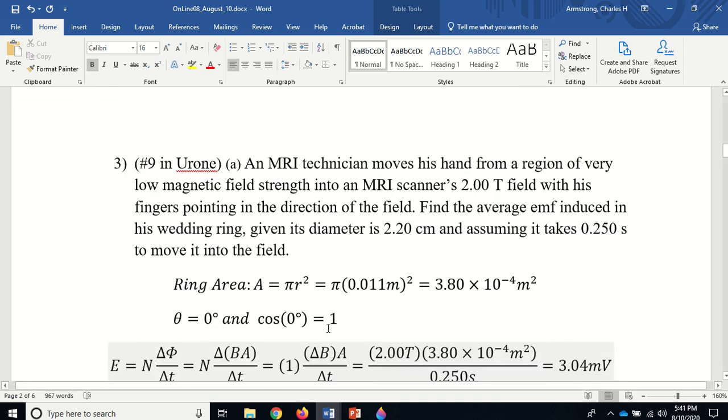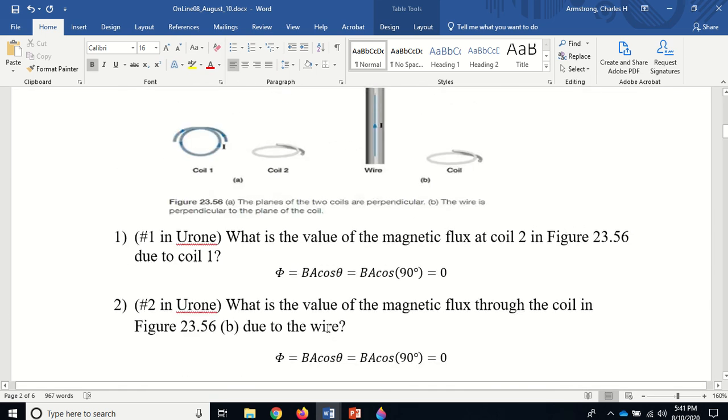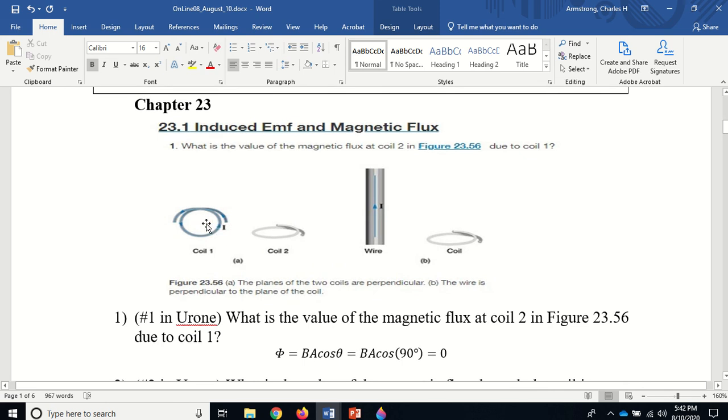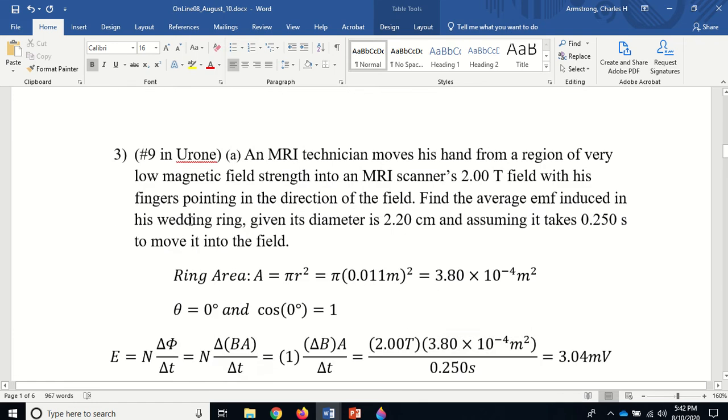If we go back to these, imagine that's the ring right there. The magnetic field is going through the ring, so it's going to be parallel to that vector A, the vector that's perpendicular to the area of the ring. The magnetic field's going right through there, all of it. The greatest amount of flux possible, maximum flux, is going through there. So we don't have to worry about the cosine sine thing.